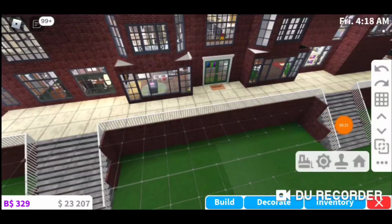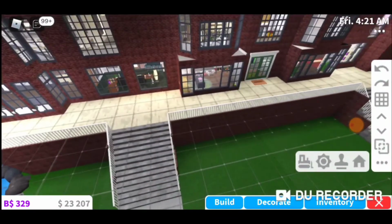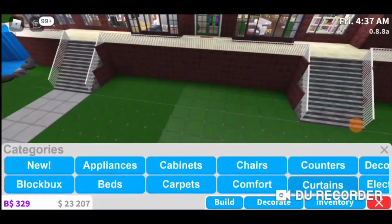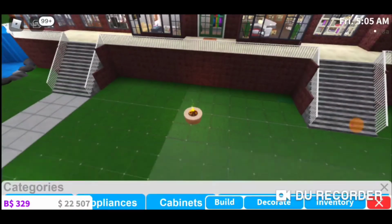Anyways, now since we have like our entrance done, I don't really want to do anything else on this porch because that'll just be too much work. I want to actually make like a little campfire setup just to fill up space right over here. So this was quite easy. It was a campfire. I mean, what did you expect?